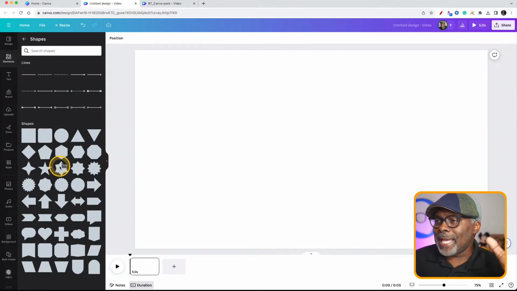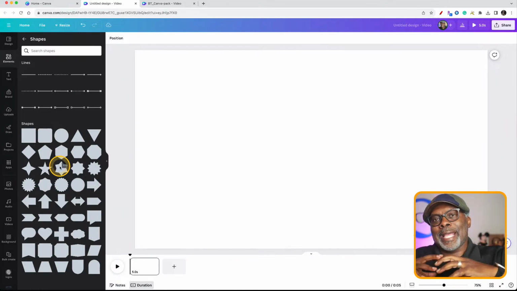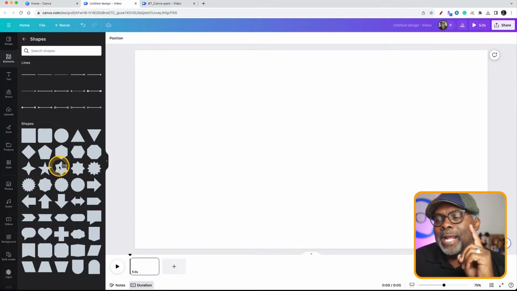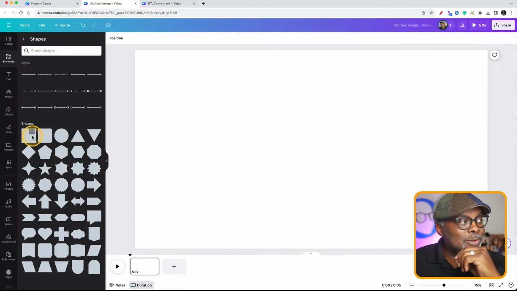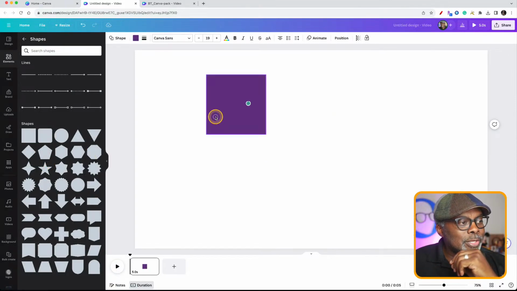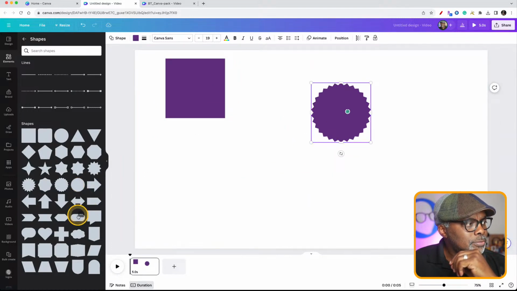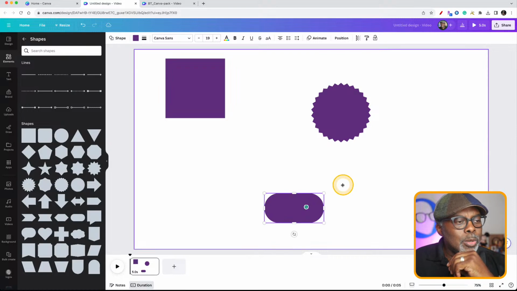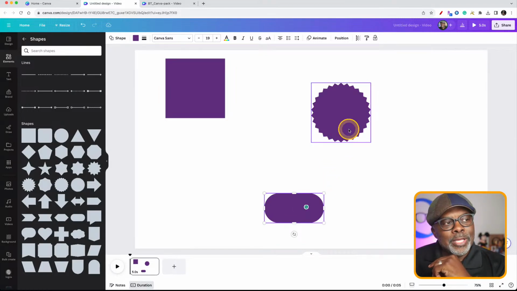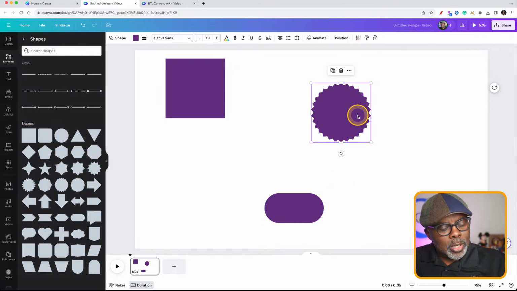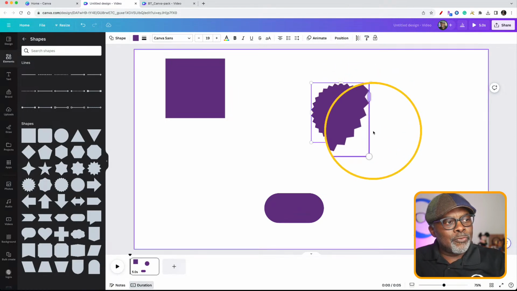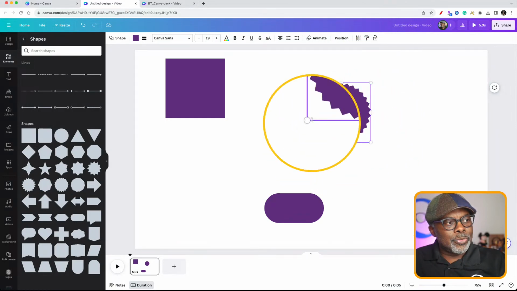They're not as advanced or expansive as what you get in Keynote. But here's the thing that I do like about this, is this is something that was recently changed in Canva. When I click on all of these, I'm going to just click on two or three of them. What used to be a thing in Canva is that when I click on this, you would only get these four clicker points.